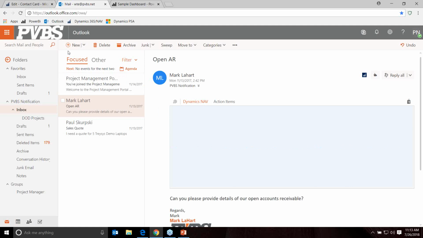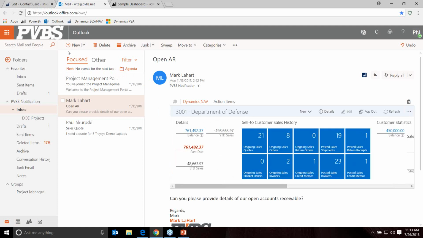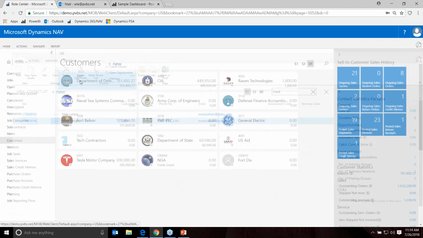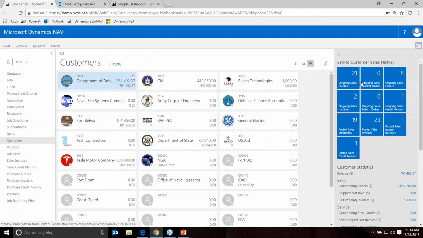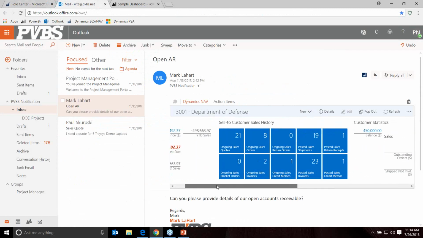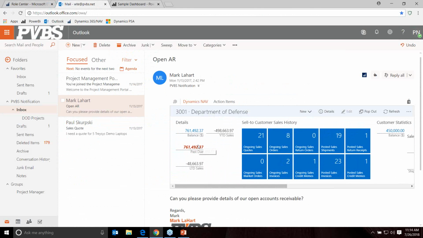And now what's going to happen is it's going to pull up all the details of, in this case, this customer's history. And you can see if I go back to inside of Dynamics 365 here, very similar look, right? So the same information that's available inside the application is now visible to me inside of Outlook. And including in that is that ability to drill down.